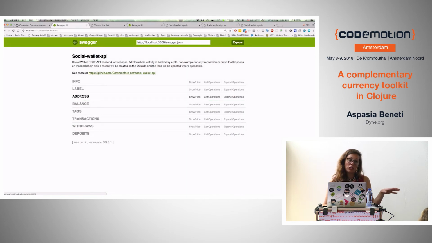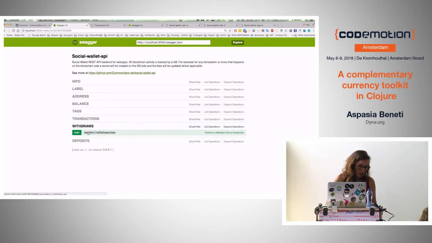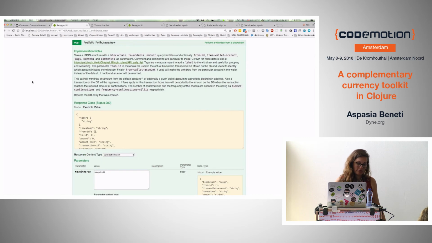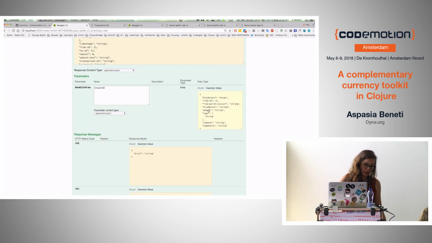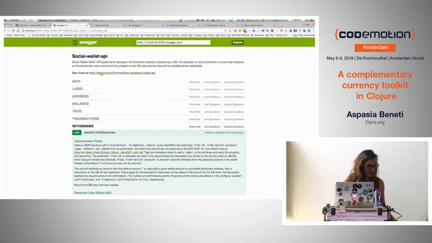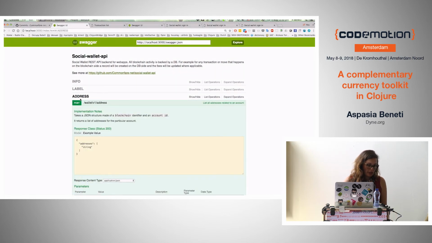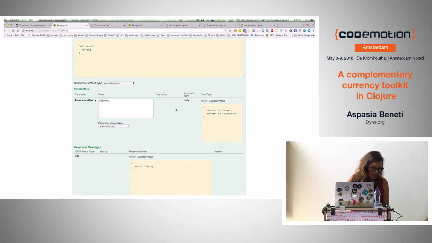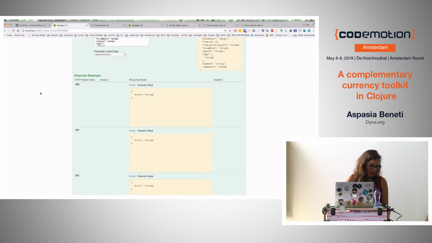At this moment, I run it locally, but it's connected on a full node of Faircoin, is the cryptocurrency I was telling you about, which is also a fork of Bitcoin, so it works in the same way. It's fully documented, so once you try calls, it's self-explanatory. There's examples you can use, and you can define if you want to use a database or you're going to go out to the blockchain. You can check for addresses, for balances. So it's super easy to do that.